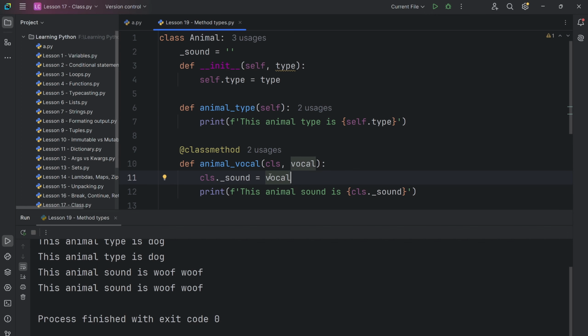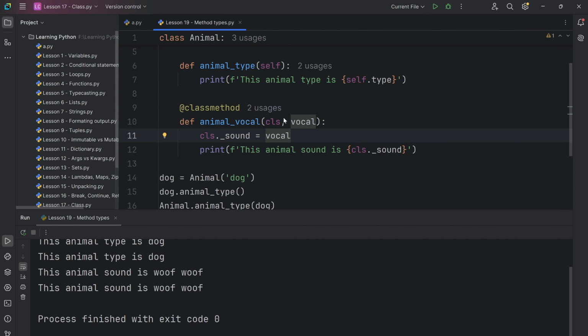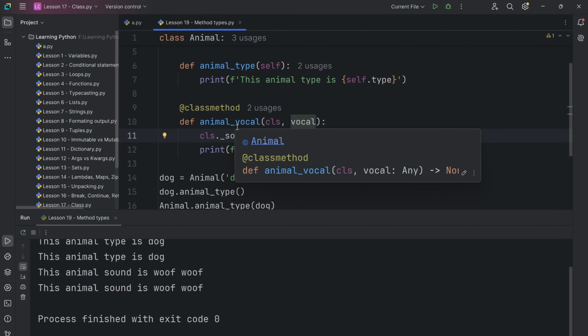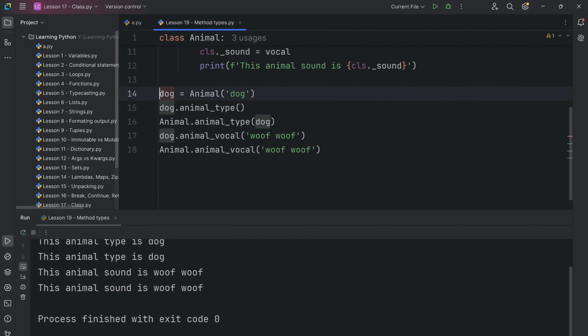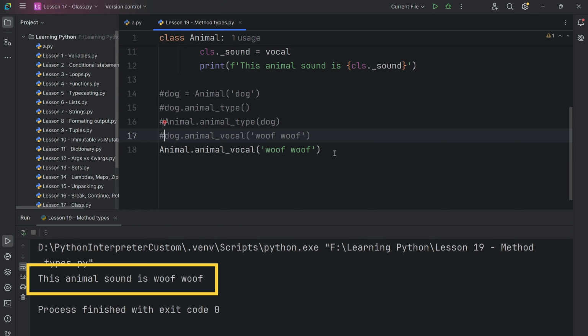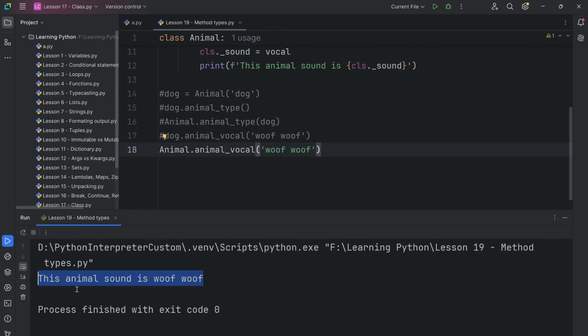look like. Also important thing to mention is that to call a class method, you don't have to create an object because this class method operates on a class itself. So when you create a class, this class method is also created. I will show you that here. But in that case, you can't call that using this instance name because you don't have an instance. But here, as you can see, it works perfectly fine.